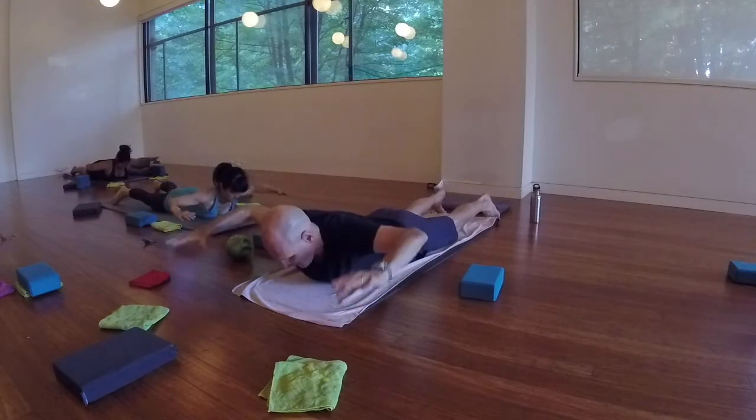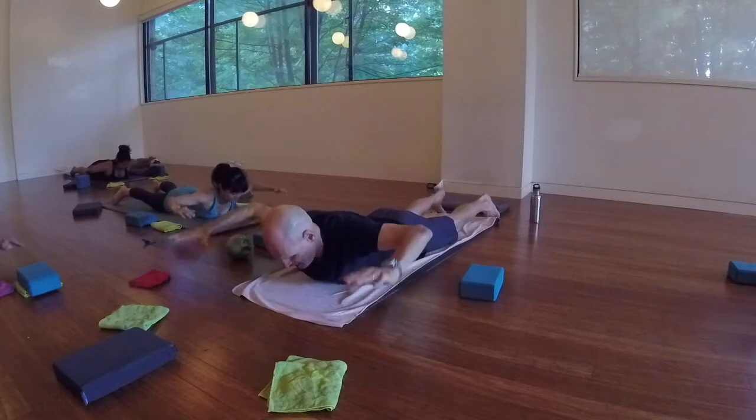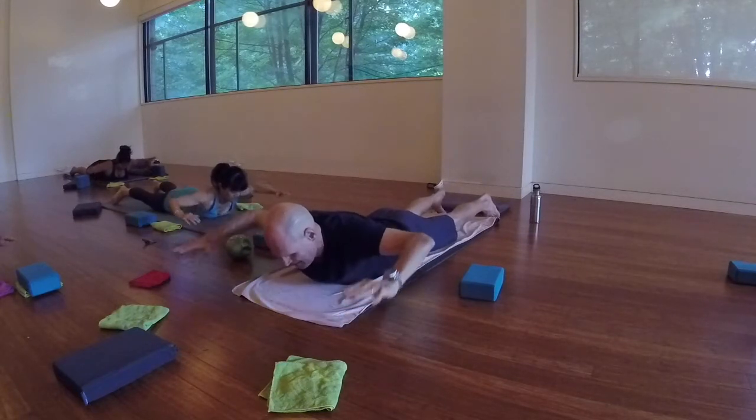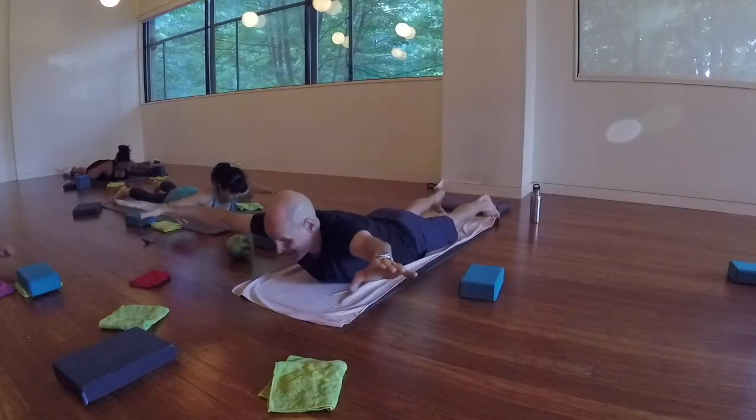Pulse them up and down for 12, and back down to 1. Take them out to 10 and 2.